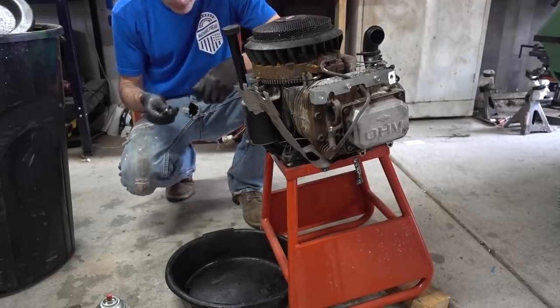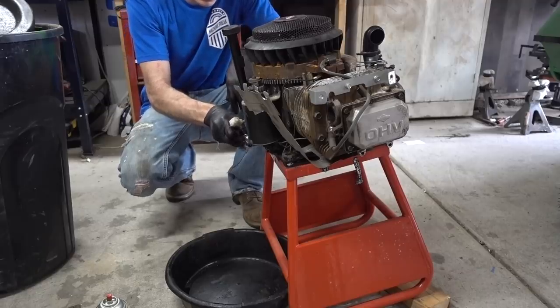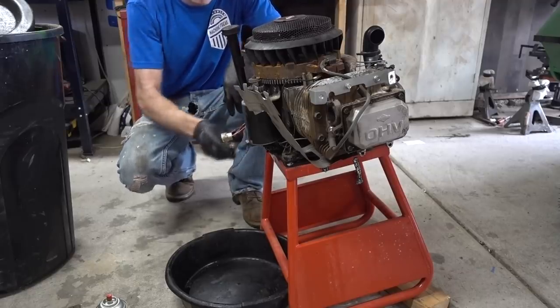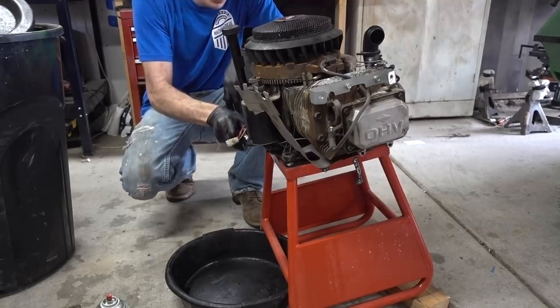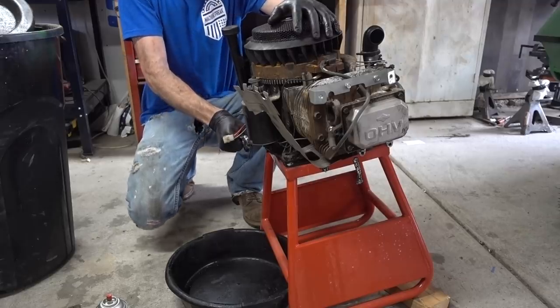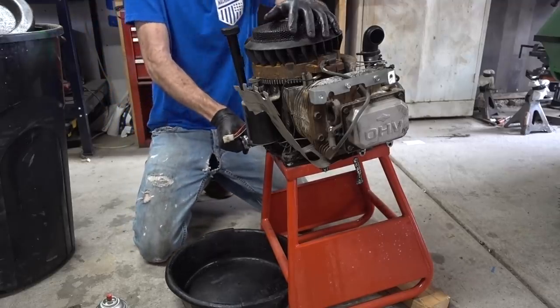I have my church pants on, so I apologize if you can see. Unfortunately, 3D Machines doesn't sell underwear, but you may be able to see that. Yeah, my church pants though.